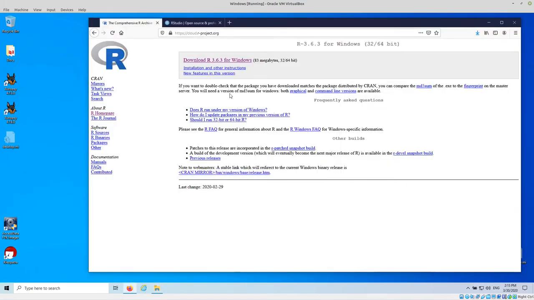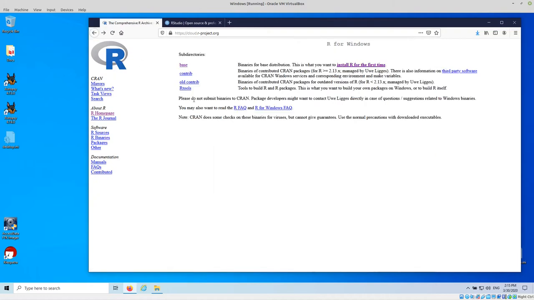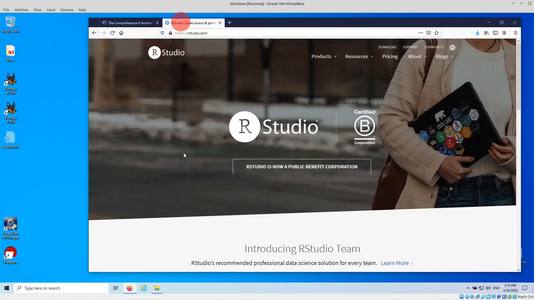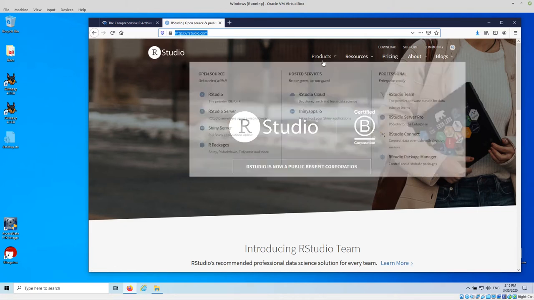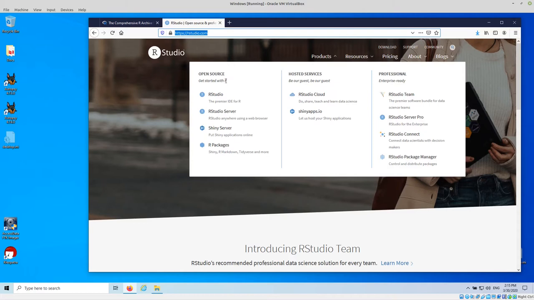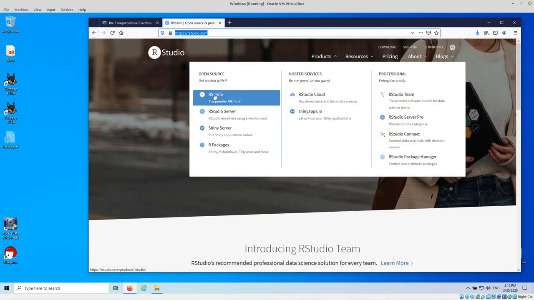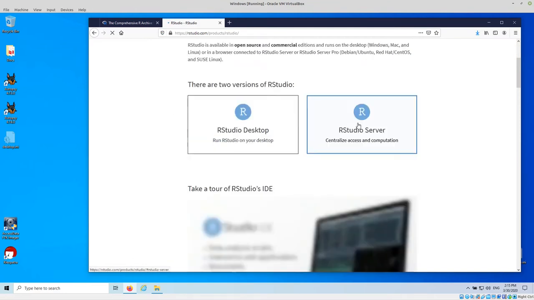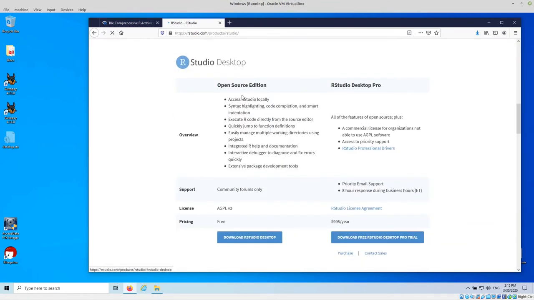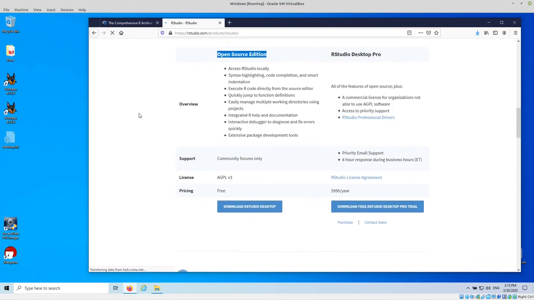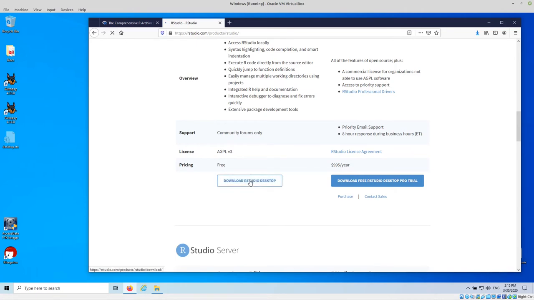Okay, so now that we have R for Windows or Linux or whatever operating system you're running, the next thing we need is RStudio. So RStudio's at rstudio.com. Now all of these are free. You don't need to pay anything for any of these packages. So if you're asked for a credit card or anything, you do not need to pay for it. Don't pay. So you can see the pricing there. They do have a paid version, but we're not going to use that. So we want products, and under open source, we want RStudio. Okay, so click RStudio. And then we want RStudio desktop, and we want the open source edition. Okay. So community, pricing free, and then download RStudio desktop.